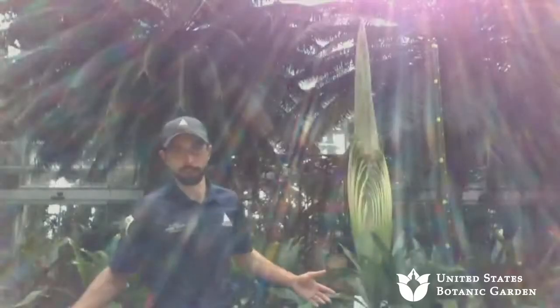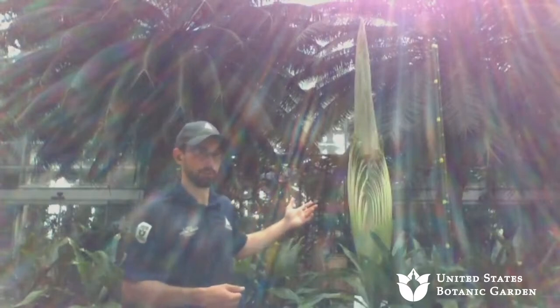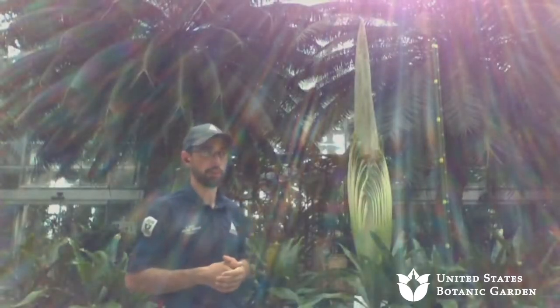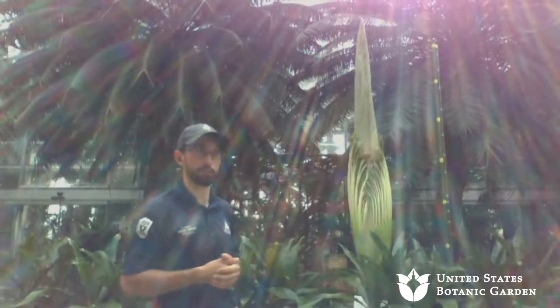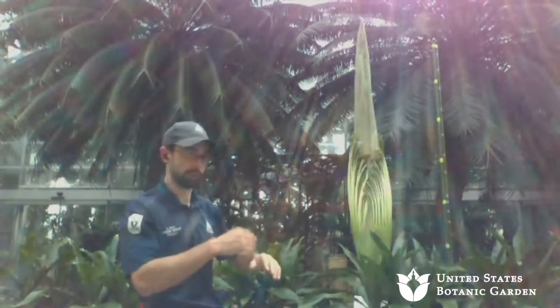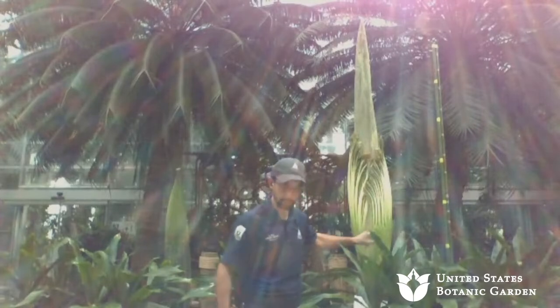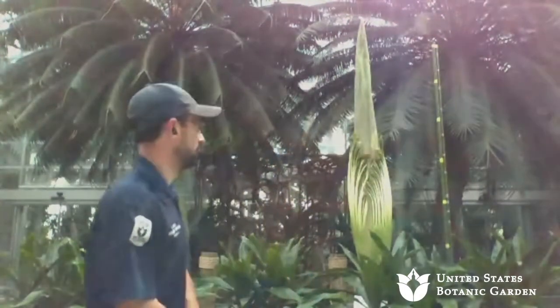And Stephen, about how much longer until our larger bloom is in full bloom? Yeah, my guess right now, and I'm not an expert on this, but I'm guessing Sunday night will be a full bloom, and the bloom occurs usually over 36 to 48 hours. So I'm hoping, I'm expecting Sunday night will be the beginning, and it should go into Monday night. And of course, the flowers bloom in 2 stages. The flowers are down here, the bottom part of the spadix. Can't see them now, but we'll certainly share pictures at a later date when it is blooming. And Susan Pell on Monday will be able to tell you a lot about that from the botanist perspective.